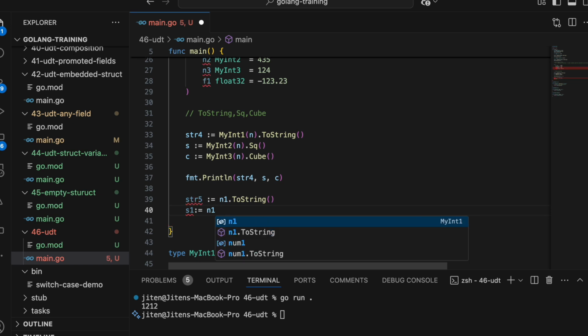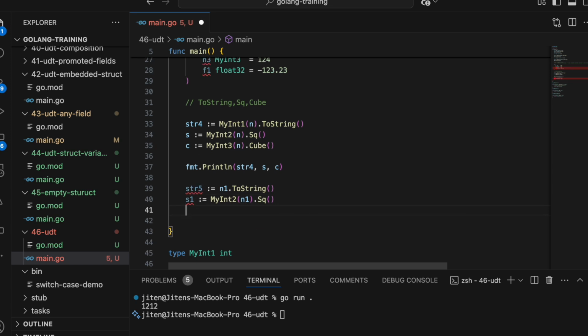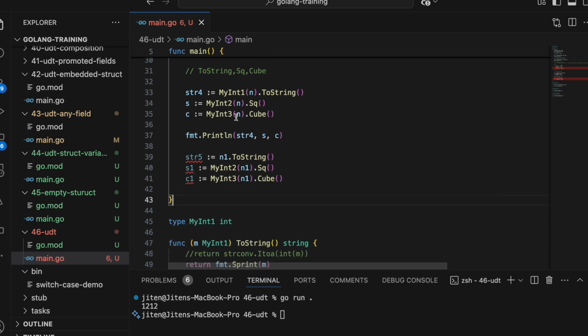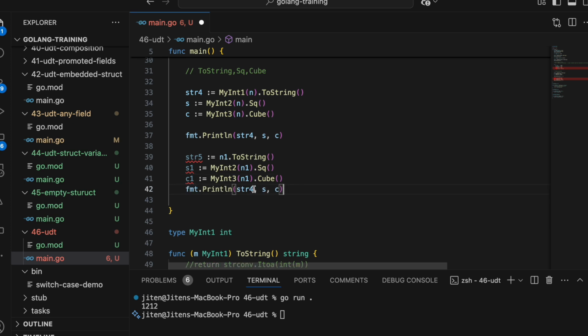Square function is on a type called MyInt2, so you need to convert to MyInt2 dot square. Cube function, you need to convert to MyInt3 of n1 dot cube. Okay, you just print it: str5, s1 and then c1.